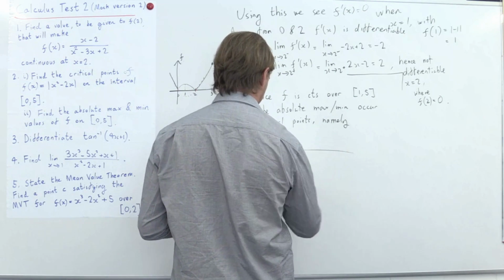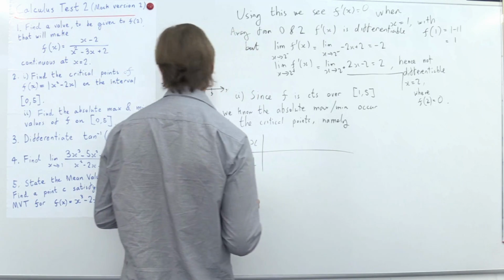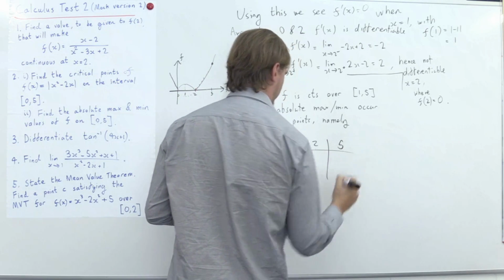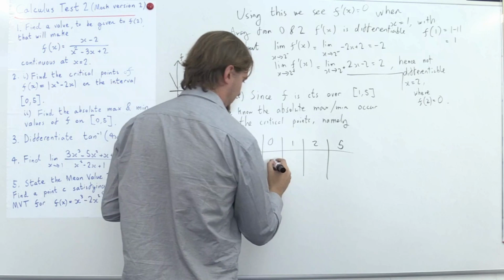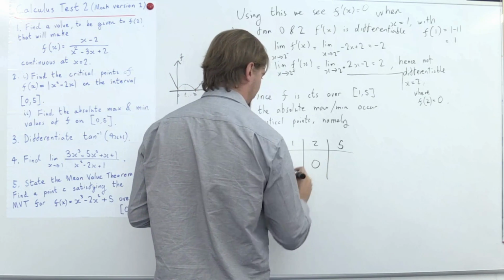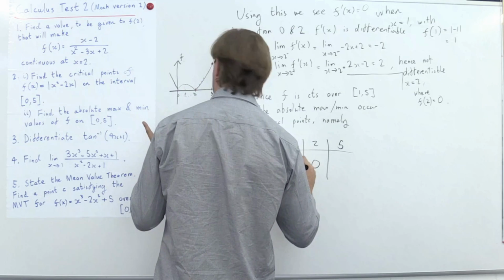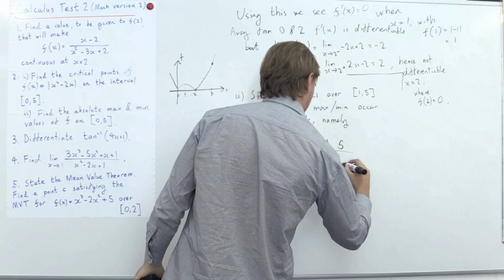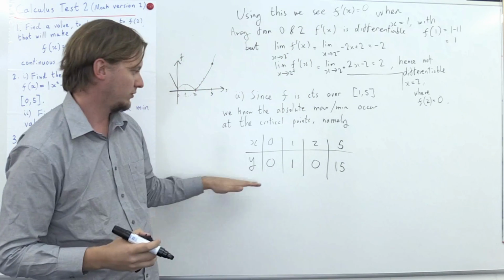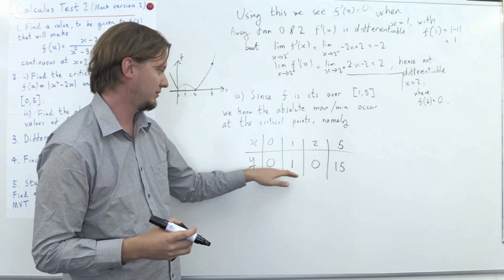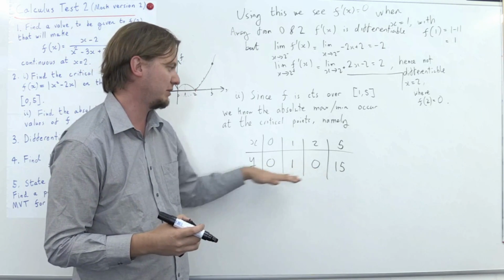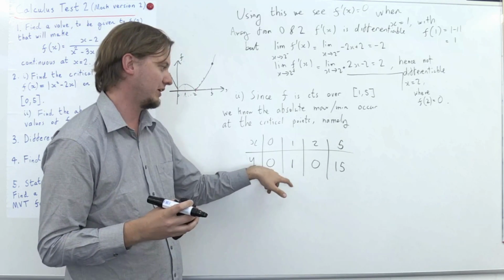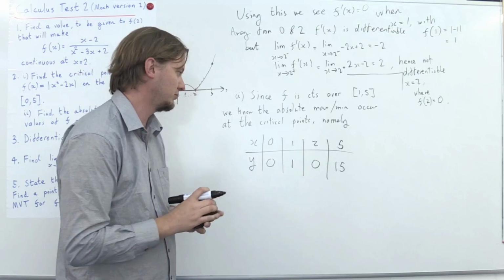So we have our x, I'll write them as a table. We know them, one of them was at 0, 1, 2, and 5. These were the only critical points that existed. The function was 0 there, 0 there. We plugged it in and it was 1 there. And if I remember correctly, 15 here. So the max and min values are on this list. I can just read off and see which is the smallest value on the list. The smallest value is 0, it occurs twice, and the largest value is 15.